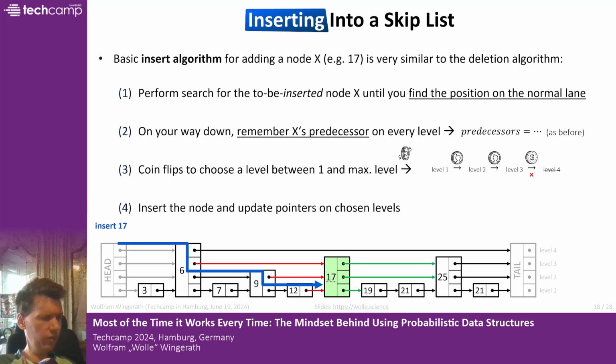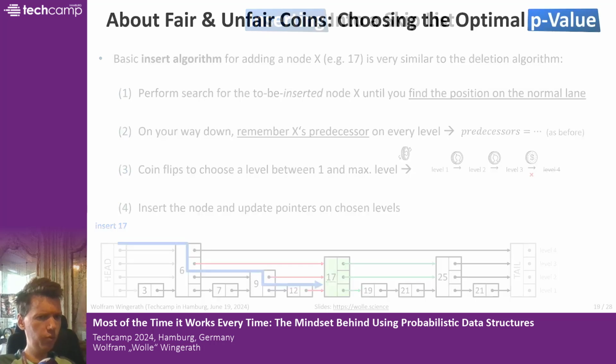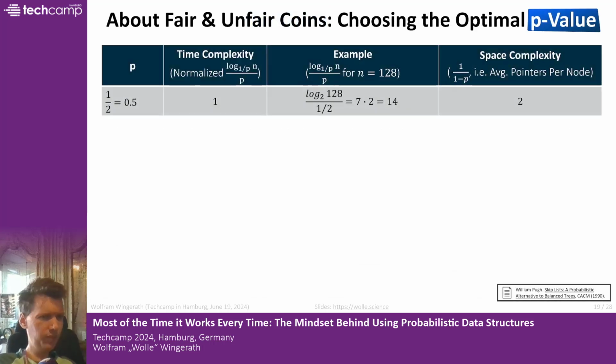So the insert is still pretty cheap, because we have the logarithmic search to find the position, and then we have the more or less constant time update for actually rewiring things. Now I mentioned that we have the option of configuring the p-value here, and typically you don't take just some value like the fair coin thing, but you would maybe tune this to your specific requirements. So here's a smart looking table that gives you all the information you may or may not need.